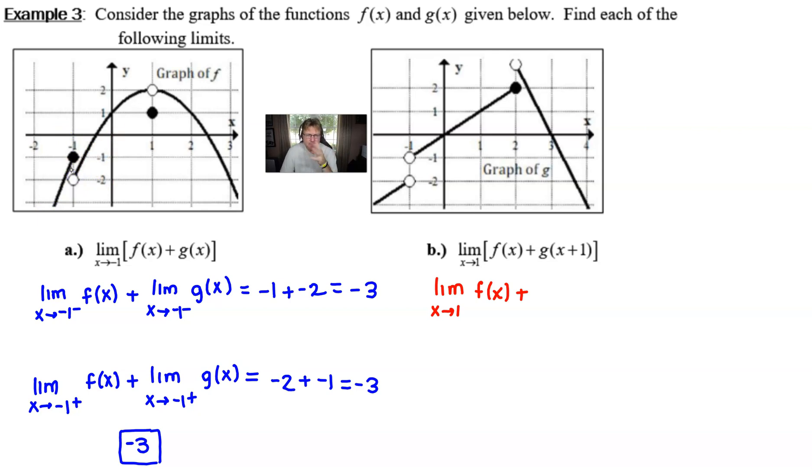And so I'm going to give you guys a couple of options here. First of all, one wants to hope that you recognize this as a translation or shift, and I'll say a shift to the left. In other words, the graph of g would shift left one unit. That's what happens whenever you have the quantity x plus 1 within your function. So it would be very possible that you could take this graph and shift it all to the left one. Well, this graph isn't all that complicated, and I suppose we could either draw it on top or I have a separate little graph over here that I could use.